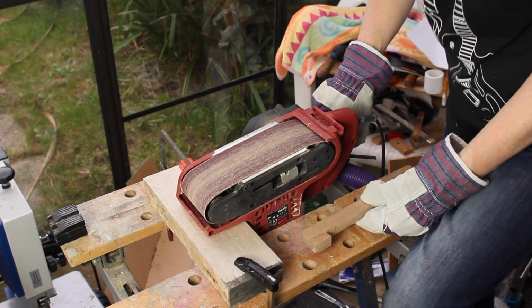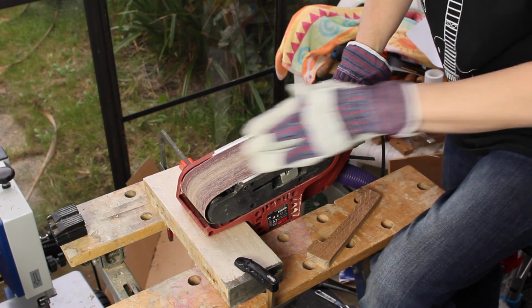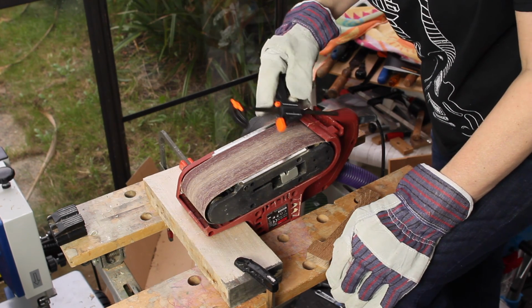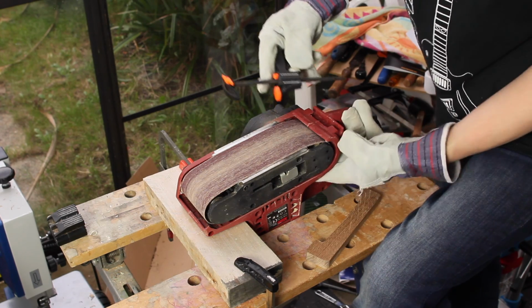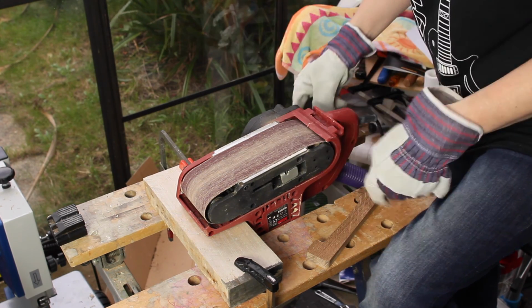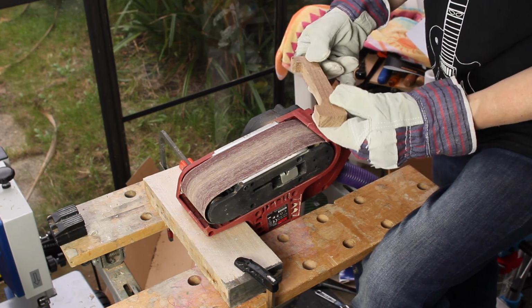Good, but the shape of the clamp isn't really suitable for the curves that I've got available here. Here's a little cheat. This thing only operates if you've got your finger on the trigger, so a tiny little plastic clamp keeps the whole thing running. But that's pretty good. I'm quite happy with that. Yay!